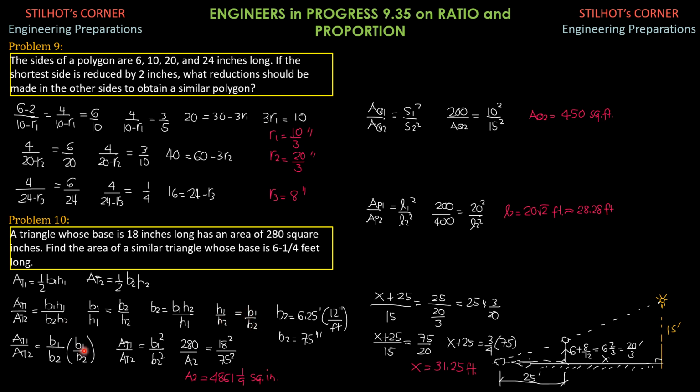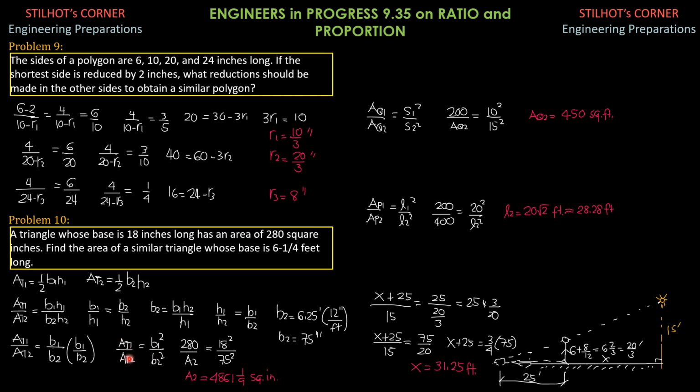So for ratios of areas, it is simply the ratio of corresponding squares of dimensions. So you can also show that area of triangle 1 over area of triangle 2 is B1 square over B2 square here. You can also show that it is H1 square over H2 square. So why squared, ratio of corresponding squares of dimensions? Because we are obtaining area of closed polygons, in this case triangles. So area has square units, so the corresponding dimension should also be squared. So that's the reminder or common sense.